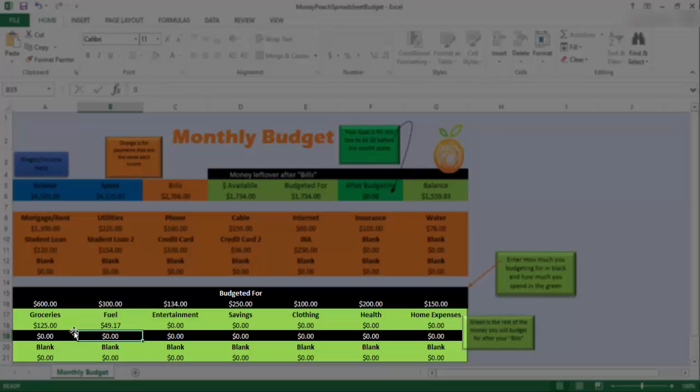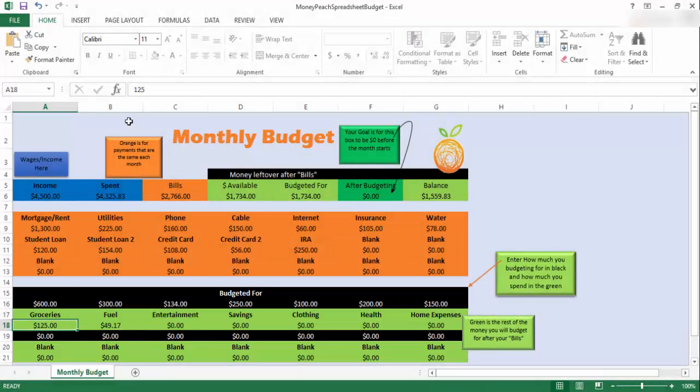Now let's say I go back and get groceries a week later. What I have to do is put an equal sign up here so the spreadsheet knows you're supposed to add here. So I put equals in here, and the next time I get something from the grocery store, it costs $182.16. And right there, it adds it for us. As we're adding money into our budget, the balance over here starts to decrease. Check this out. If I spend $120 in entertainment, watch what happens over here. It automatically goes down. As you can see, as you're punching money into your budget, it just does this for you.